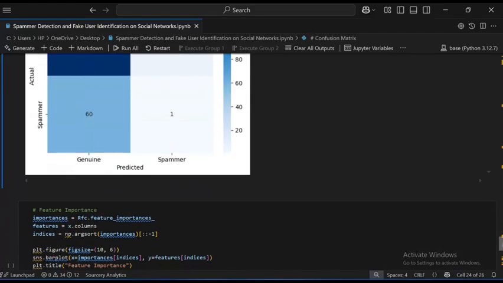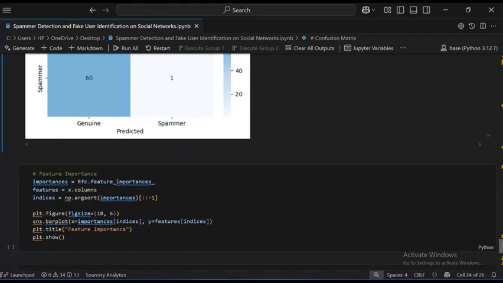The next one is the feature importance. So this is the importance, where importance is the inbuilt function of RFC, the method name random forest, then feature_importances_.